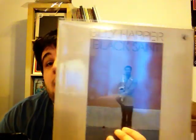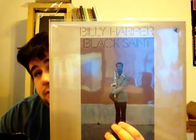and this thing is not easy to come by. Although I was just at a dig a couple days ago, looking through the Jazz H's, and there it was. If I had more money, I'd have bought a second copy of it. That's how much I like this record. I paid $30 for this, and I'd pay it all day long. This thing is utterly phenomenal. It's a 10. It's a 27. It's so far beyond a 10. It's just magisterially good.